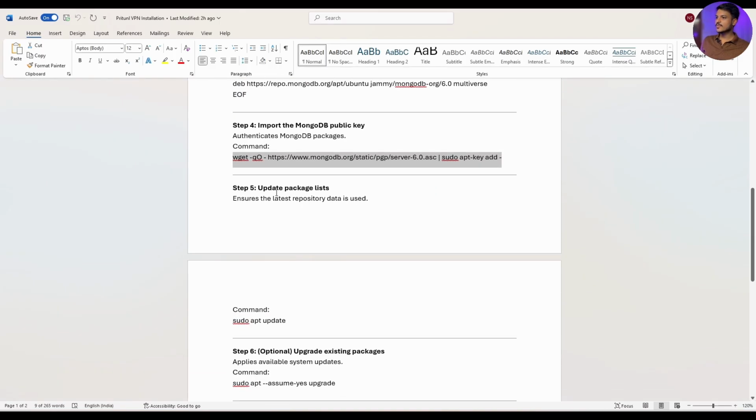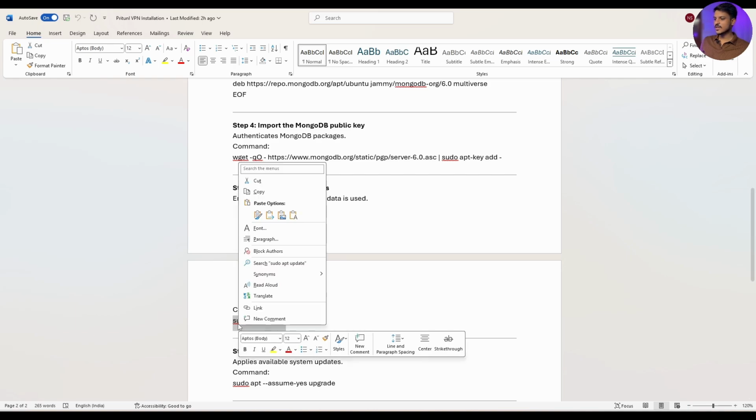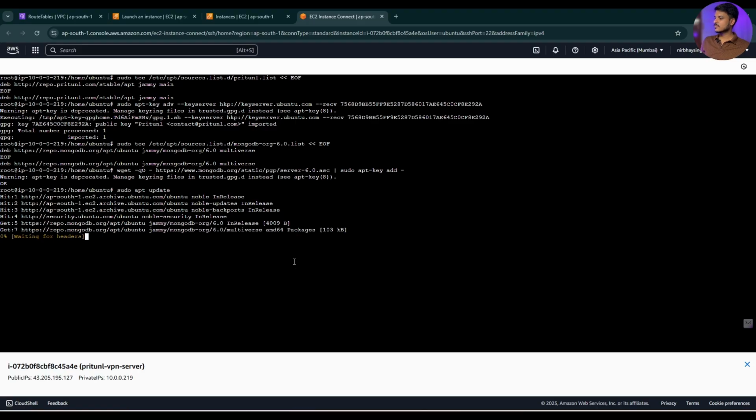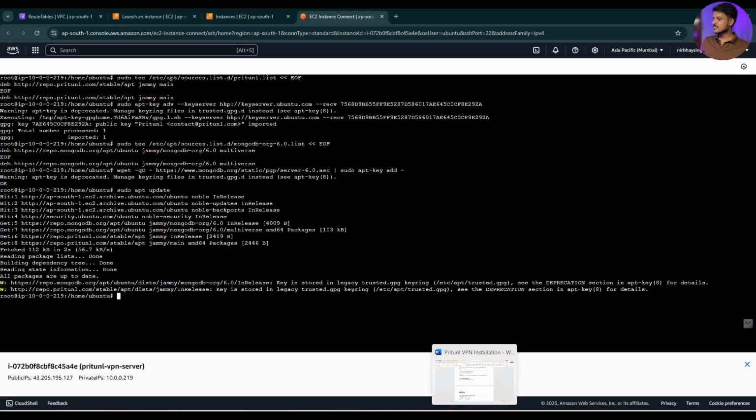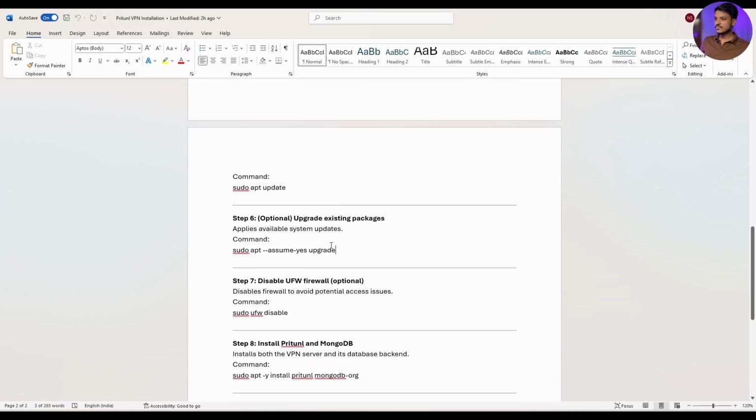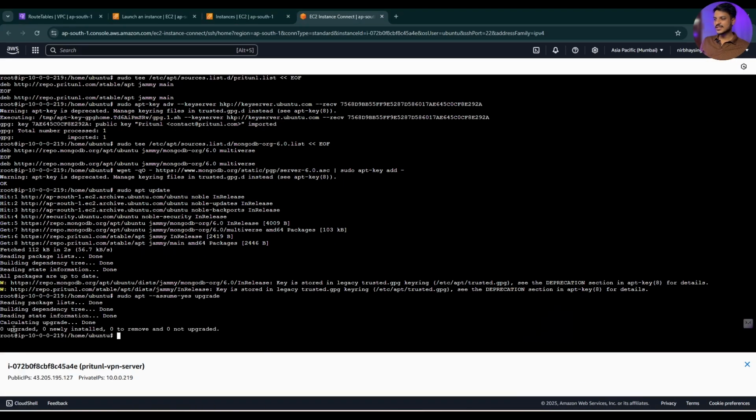And the fifth step is we need to update the package list. To do that, we use sudo apt update, or apt update will also do, as we are already a sudo user. This is going to update all the packages. Okay, this is done, and upgrading all packages is optional. You can either do this or skip it. I am doing this. It is not necessary, but if you want, you can do it. It says nothing has been upgraded because I already ran this command at the start of this video. So let's go back.